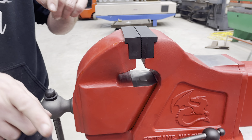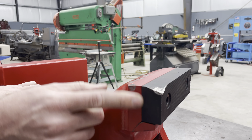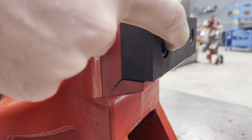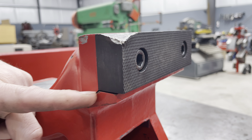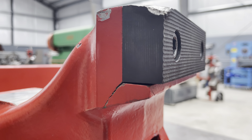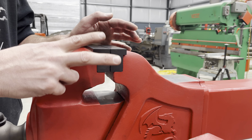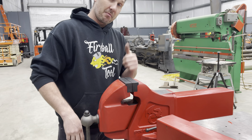If we go back and take a look at the first prototype, I did some testing on this. Hitting here on the corner of the jaw — this is an extreme instance — but what can happen is once the fasteners start to bend or slightly start to shear off, the casting takes the brunt of the load, and the casting can break off. So this has been thought about and redesigned in the Fireball Hardtail 2.0 to address these issues. Much better design.